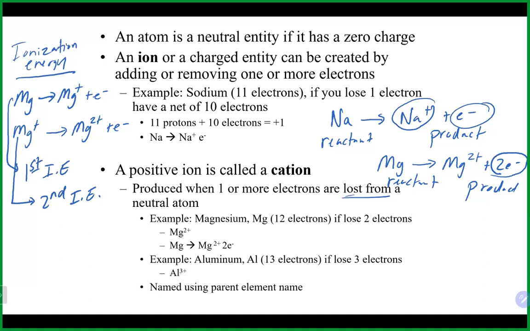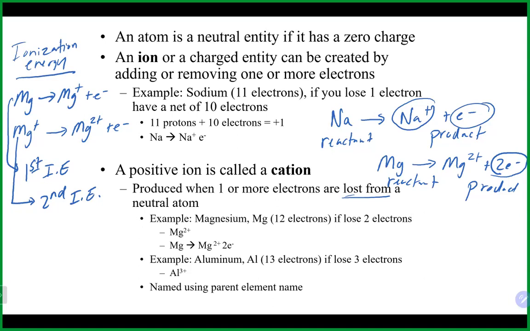The first electron comes off a neutral atom. Once you pop off the electron, what happens to the size? Does the atom get smaller or larger when you lose an electron? It actually will shrink, right? You lost an electron from its electron cloud. So the overall size of the positive ion will be smaller than the neutral atom. That is why the second one is much harder, because those electrons are now much closer to the nucleus, which is the positive charge, and that's going to hold them tighter. So it takes more energy to remove the second electron.